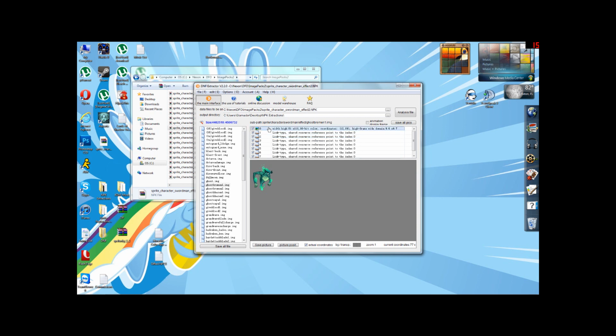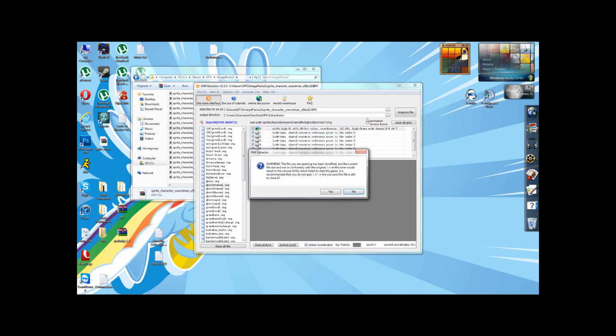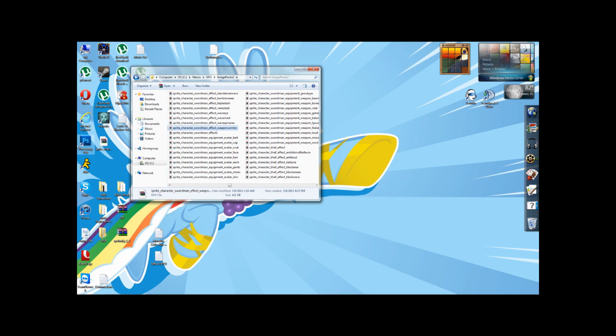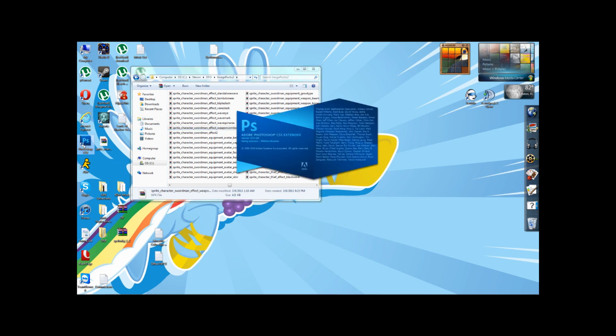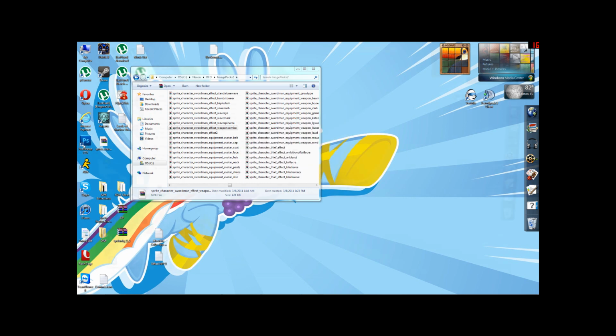But with that in mind, let's go ahead and extract this picture here so I can show you what I mean by reducing the color palette. Close this, ignore the warning. Now I'm going to open this up in Photoshop this time because I don't actually know how to do it in Paint.net, unfortunately.